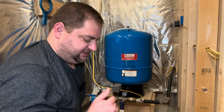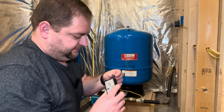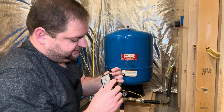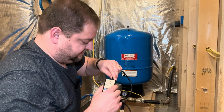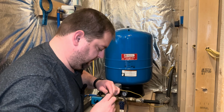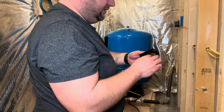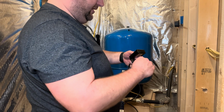All right, the next step is to plug it in. So we'll take the control unit and align the connector. It goes that direction. There we go. And then plug it in so that we have power.